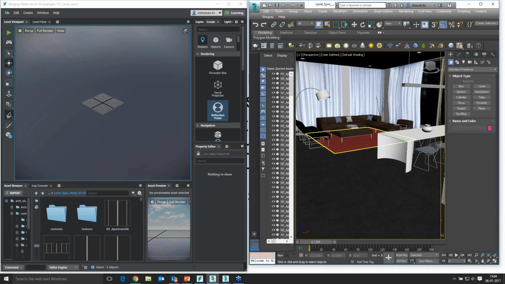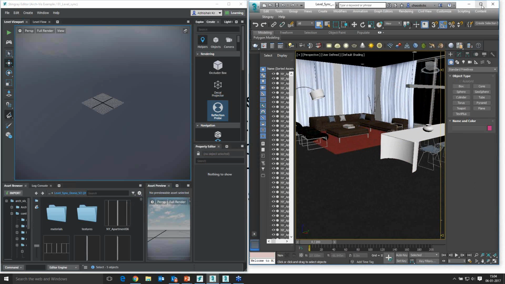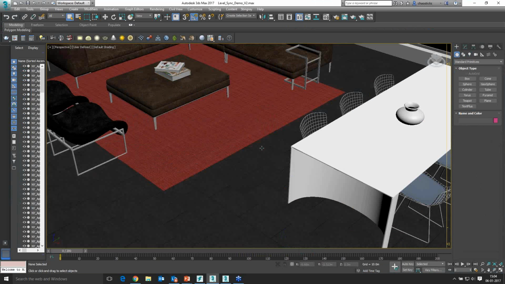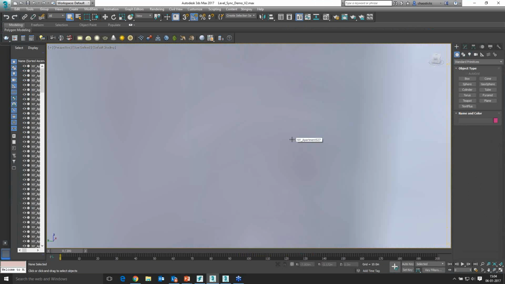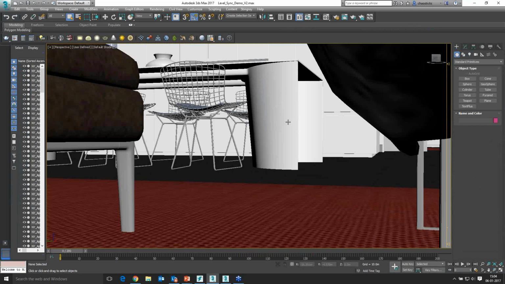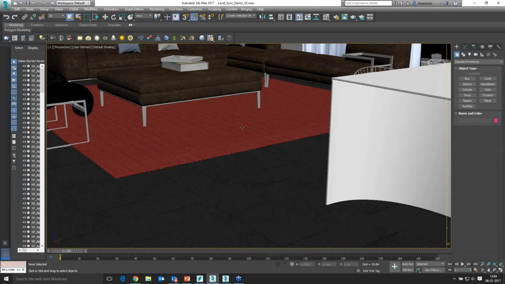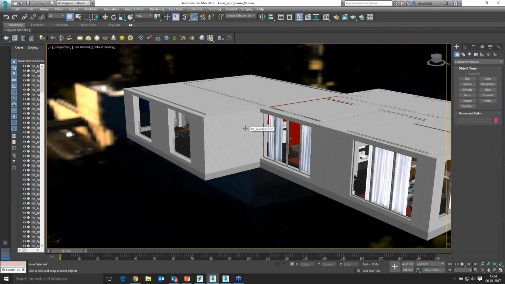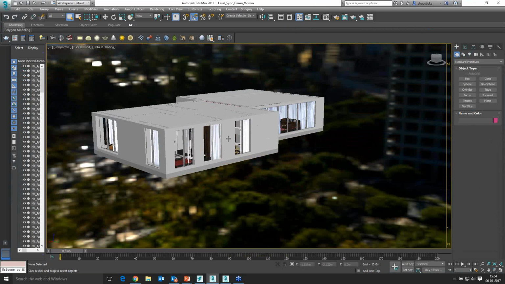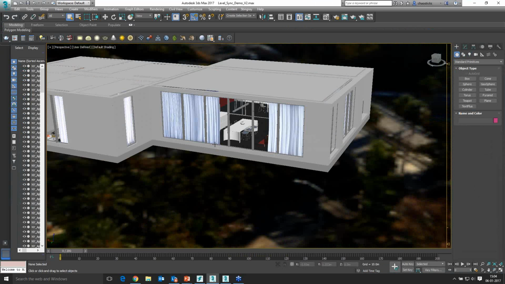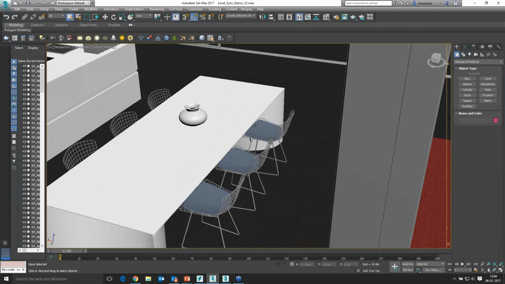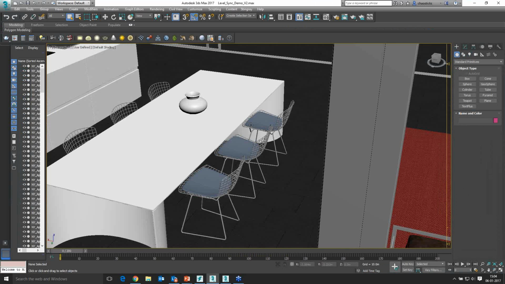Excellent. So I have this file over here. I'm going to maximize this 3D Studio Max file so that you can see it much better. It's a scene file which has an entire apartment. Let me zoom out and I'll show you the entire thing. It's an apartment we would like to call a New York apartment, because that was the initial layout and design and structure.